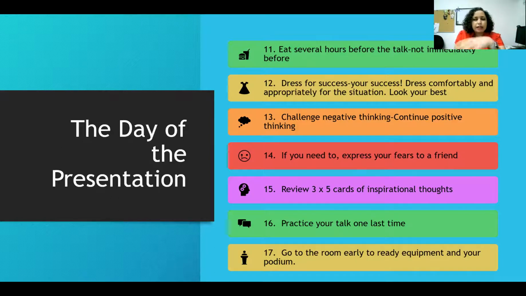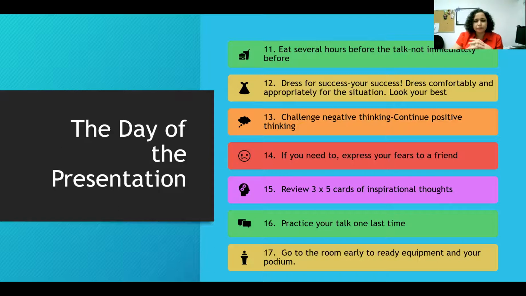So is that going to help me reduce the anxiety? Yes, because what I'm telling you is the answer from the audience. The audience, when they see you, they consider you more if you are dressed your best. If you're dressed appropriately, and if you are dressed formally. Number 13, thank you, Ceci.